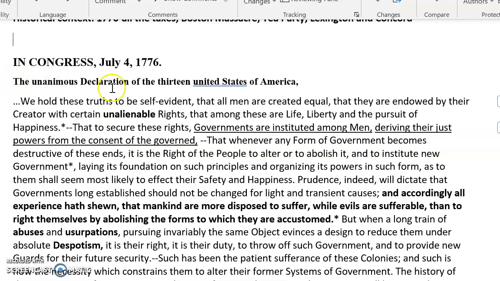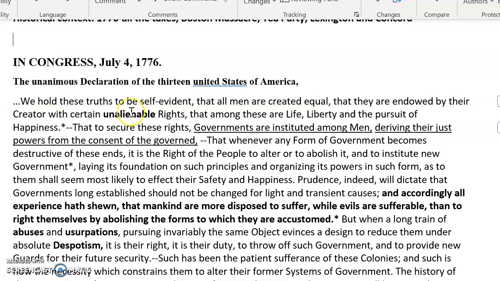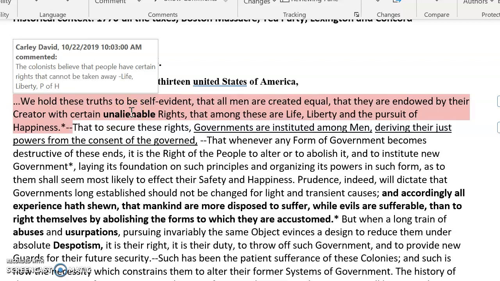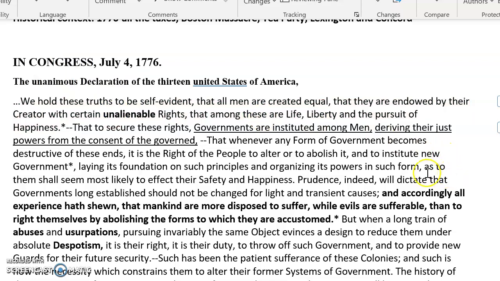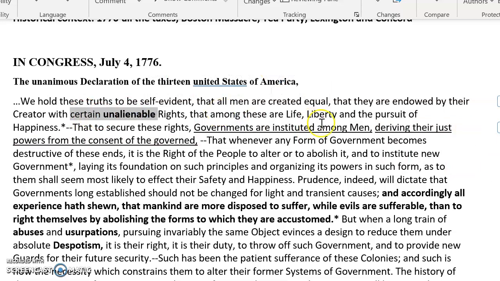So this is from the Declaration of the 13 United States of America, and he says, "We hold these truths to be self-evident, that all men are created equal, that they are endowed by their Creator with certain unalienable rights, that among these are life, liberty, and the pursuit of happiness." So I'm going to take that part right there. I'm going to try to do a little bit of translation for myself. So I already wrote this comment in here, but when I'm thinking about it, I'm thinking about what does self-evident mean? What does it mean to be endowed by your Creator with unalienable rights? And then what are they?